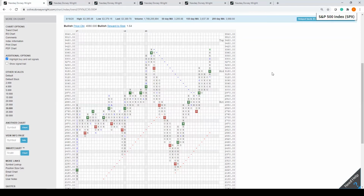Looking now at the index, it's given two consecutive buy signals. It's moved back to a positive trend on this longer intermediate term chart back in May and has continued largely higher since. Completed a bullish triangle formation there in July and continuing higher here in August. So definitely seeing some continued positive improvement there, at least for the broader, larger cap space on the domestic equity side.